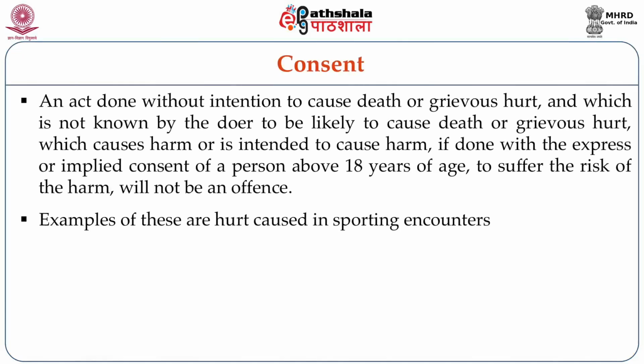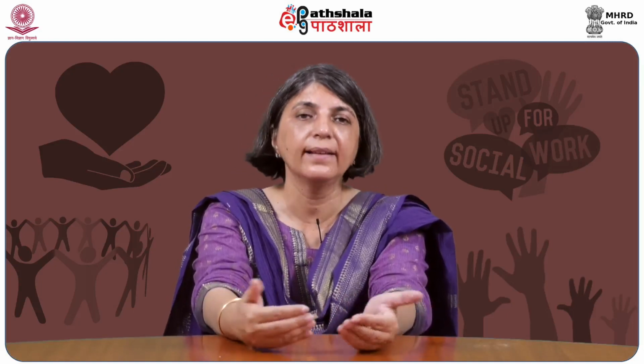The next important exception is consent. Now, I gave you all the example of a surgeon who is conducting an operation, so he knows there are risks. Or another very good example of consent is sporting incidents. We all know that many sportsmen have died in accidents which have taken place in sports. Somebody, Tiger Pataudi lost his eye. So does that mean that the bowler is responsible for causing harm to him and should go to jail?